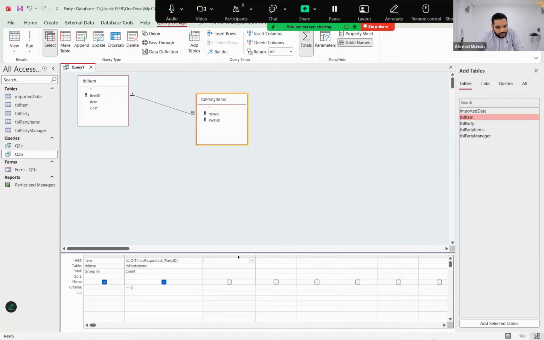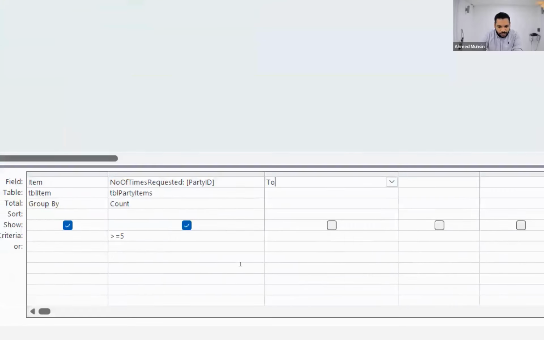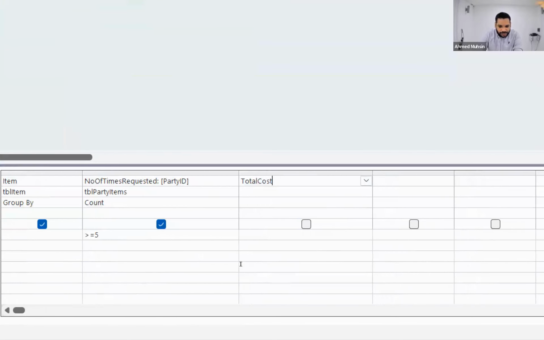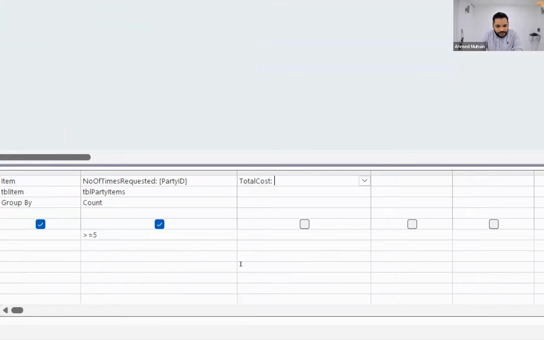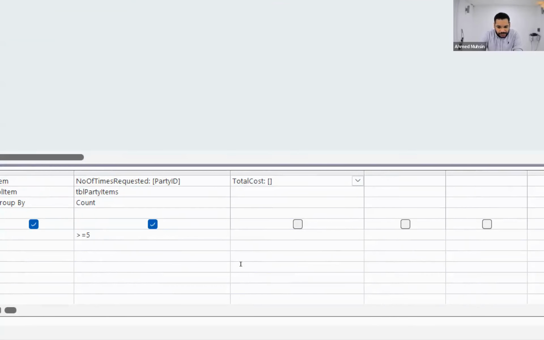Okay, so what we can do now is, I will take the cost field, but I will not be displaying it. Oh, no need to do that. Why are we doing that? We are going to create a new field called total cost. Now careful, watch your spellings.